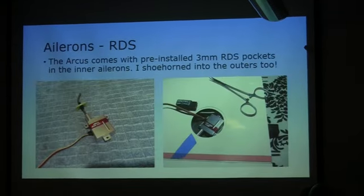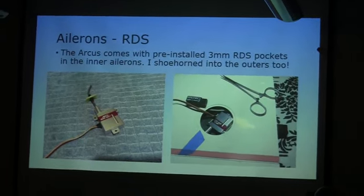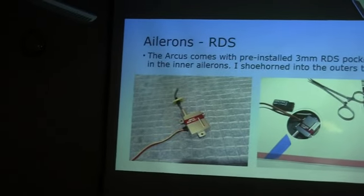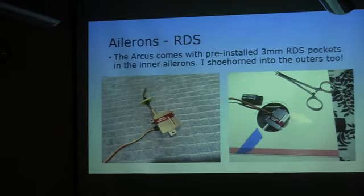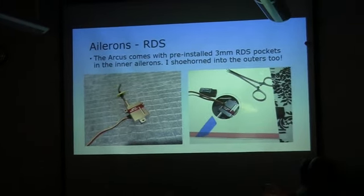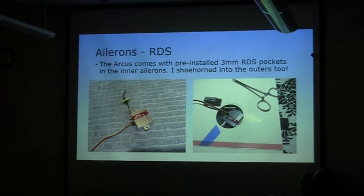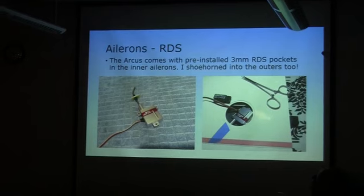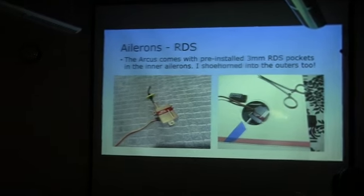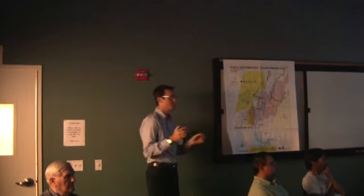Next please. For the outer 2 surfaces, the wing starts getting very thin. Ironically, even though this is such a huge aircraft, 6.6 meters, like 21, 22 feet, and some parts of the aircraft have so much space to work with, it's a cavernous fuselage, when I got out to the wingtips, the thickness is maybe 5/8 of an inch. It gets very, very thin. And toward the trailing edge, it starts getting very small, so that the front edge of the aileron is maybe only about 1/4 of an inch.